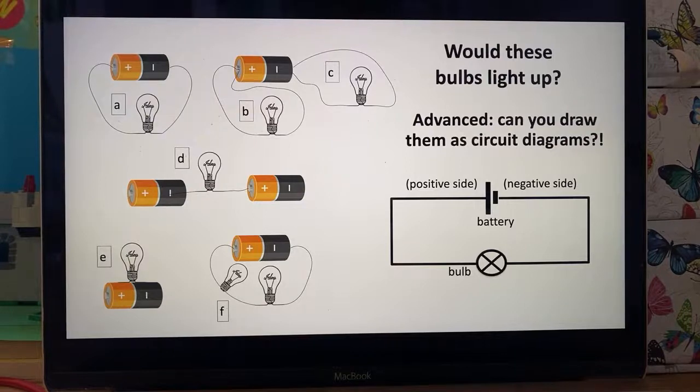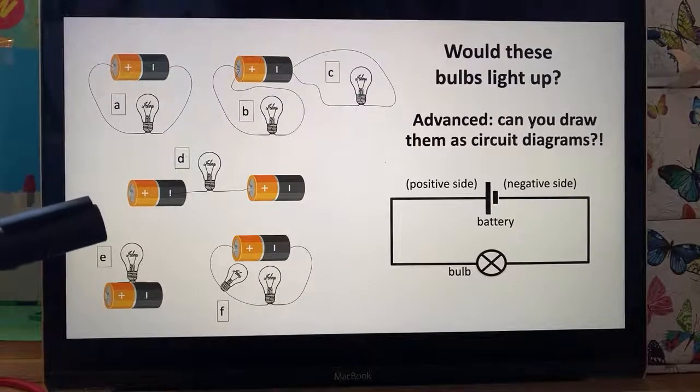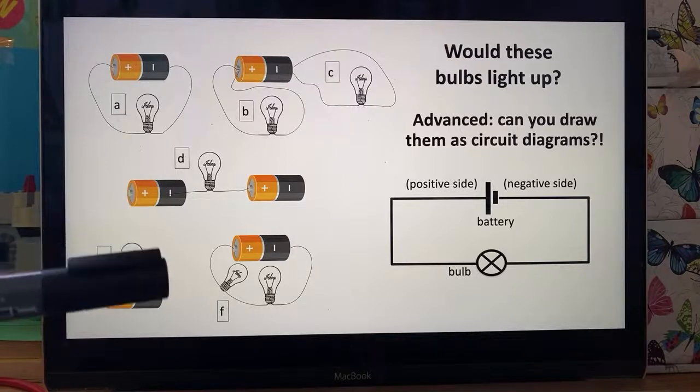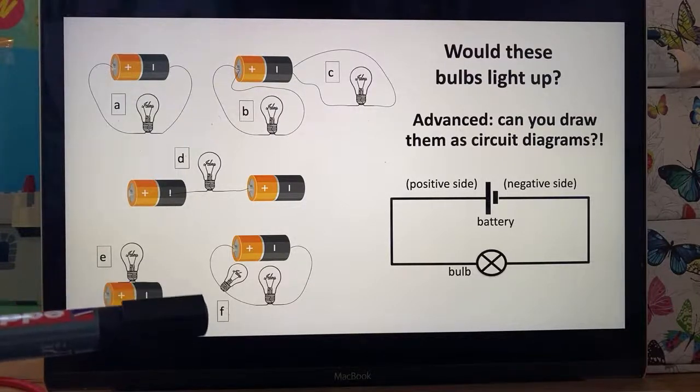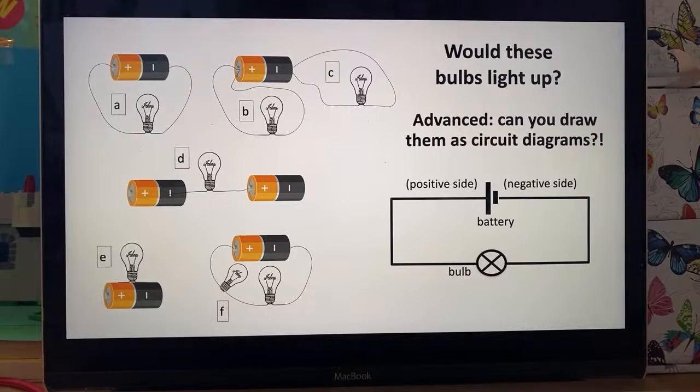So would the bulb in B, the positive side, and the bulb in C, the negative side, light up or not? Situation D, we've got a battery and then a wire going from the negative end through a bulb and then the wire's joined up to the positive end. Is that going to light up? E, you've got a lamp stuck on the side of a battery, so one of the wires from the bulb is on the positive side and one's on the negative side. And F, you've got pretty much the same as the first situation, except there are 2 bulbs in the circuit. So it's battery, wire, then 2 bulbs, and then more wire joined to the other side of the battery.